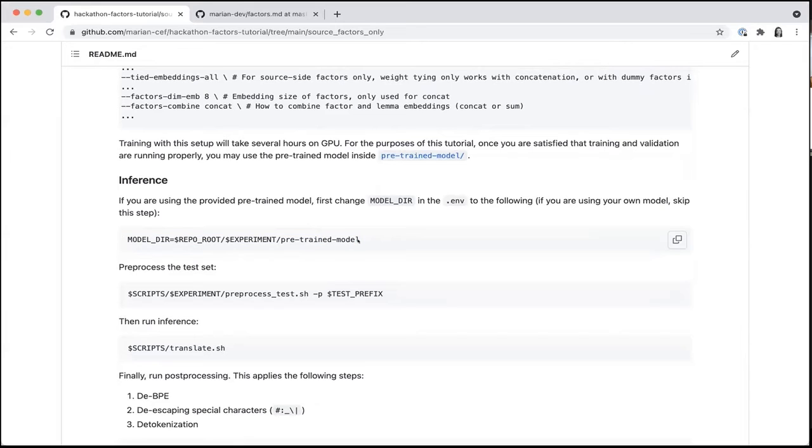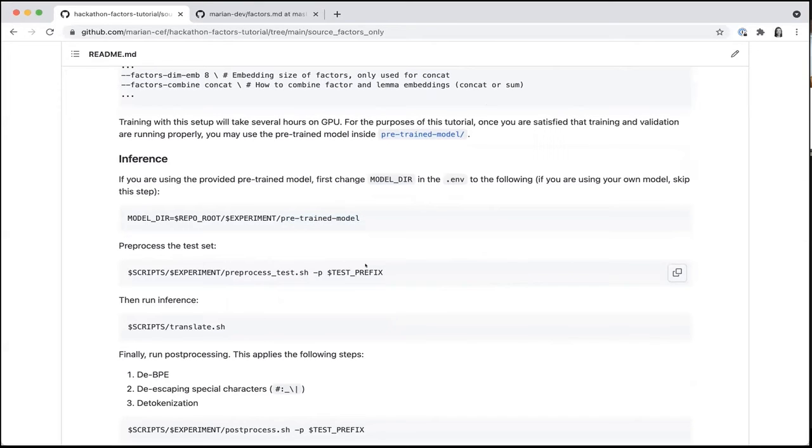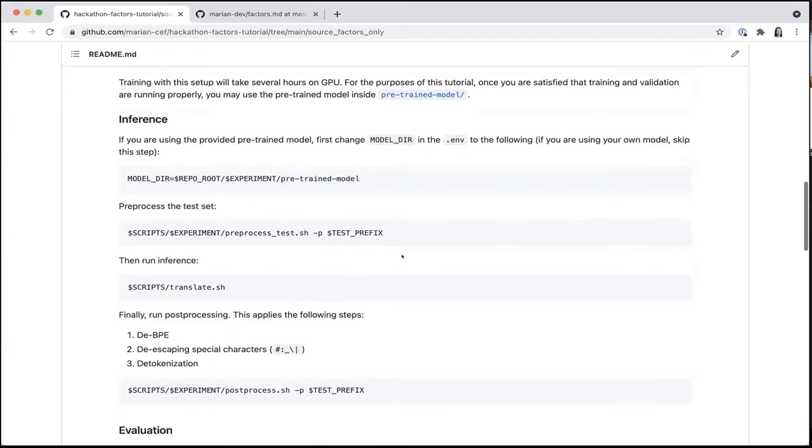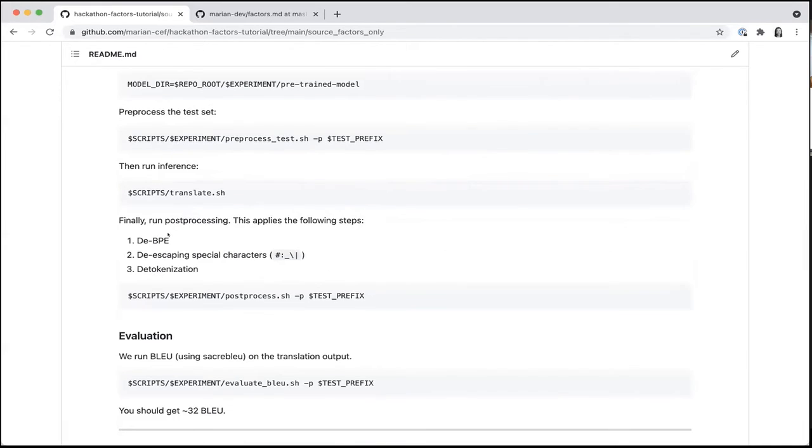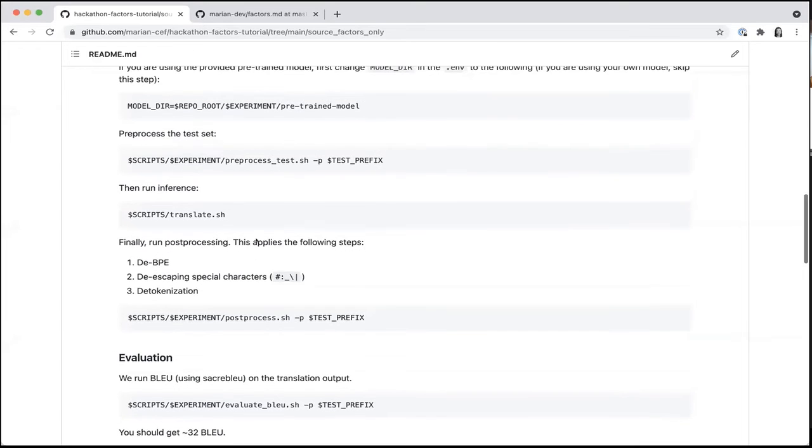So what you need to do here is change the model path to this pre-trained model. If you continue running end-to-end, then it'll pre-process test. It'll run inference with the translation. And then finally, it will post-process the usual stuff, including the de-escaping of these characters. And that's pretty much it. It'll run SacreBLEU, and we got around 32, but you might get something slightly different.